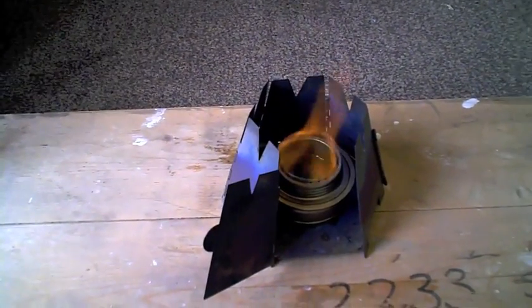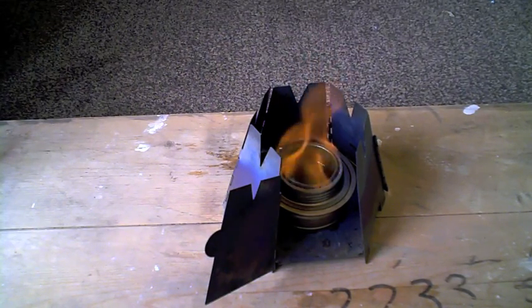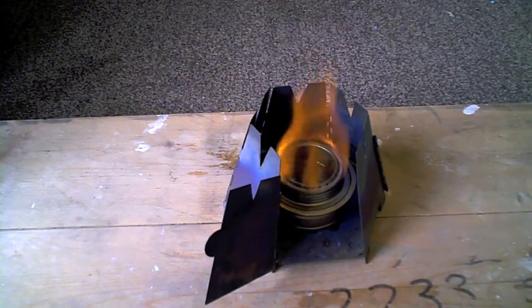All right, so here we go. We've got some flame coming out of the jets on the side here. You'll see this is fondue fuel, as I mentioned, so it's not the cleanest burn. For my own research purposes, I'm going to do this with marine alcohol as well, which is a much cleaner burning alcohol.